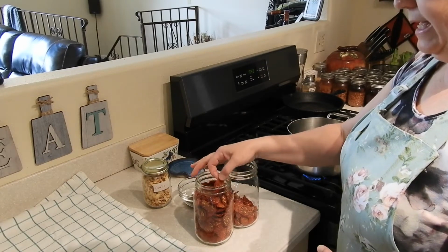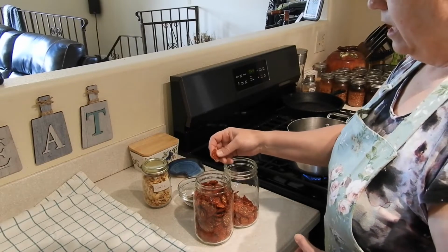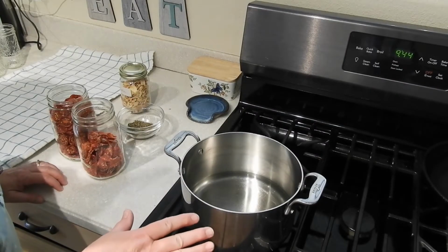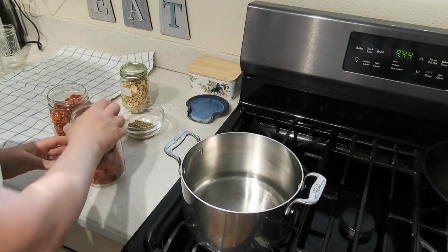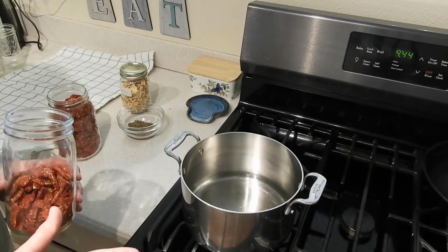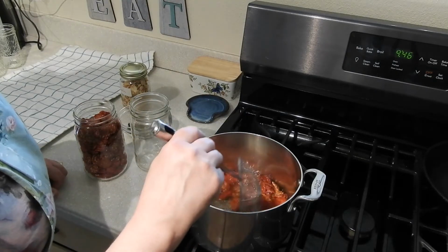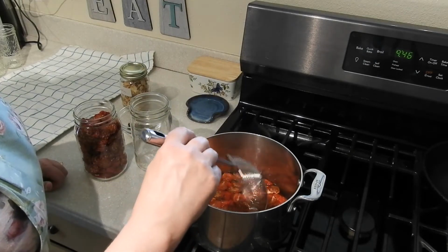So first what we need to do is make these tomatoes a little bit soft and more leathery and pliable. How we're going to do that is over here on the stove. In this pot I have 2 cups of water and 1 cup of white vinegar. I'm going to boil these tomatoes for 2 minutes, and that should get them nice and soft and pliable. I'm going to work the tomatoes in batches so that I make sure I have plenty of room in the pot so that all of them can get nice and soft.